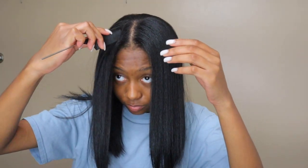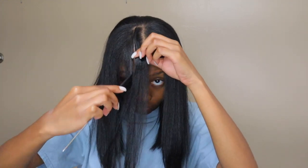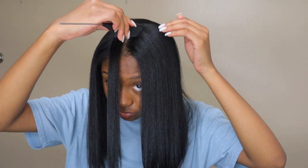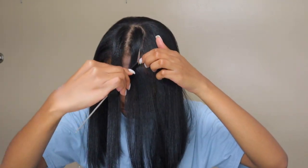So to start off, I decided to install my UPART wig without braids, which probably wasn't the best idea considering that the clips, well, there weren't clips in the wig, they were just like combs. So I guess it was meant to be installed on braids, but I didn't feel like getting my hair braided, so I just decided to install it without braids.